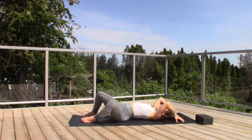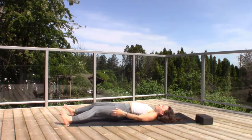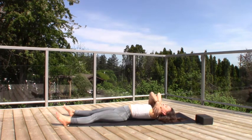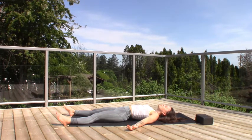Okay, and then extend your legs long. Take your hands to your bum and spread the cheeks. Big bear hug, grab the shoulders, widen. Arms out to the side, palms can face up. Lift your chin out of the throat. Take a big, deep breath.